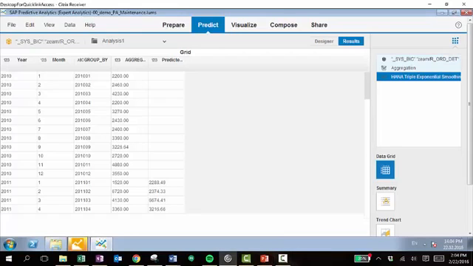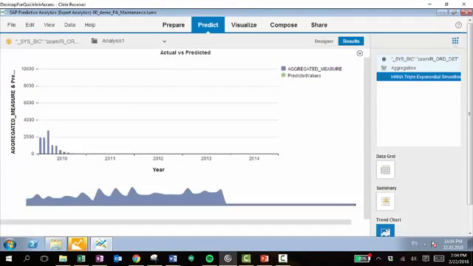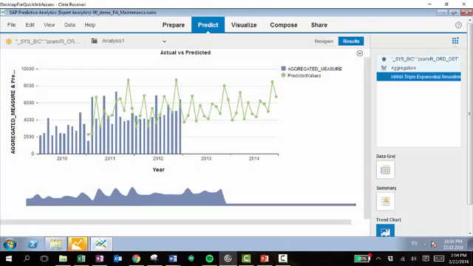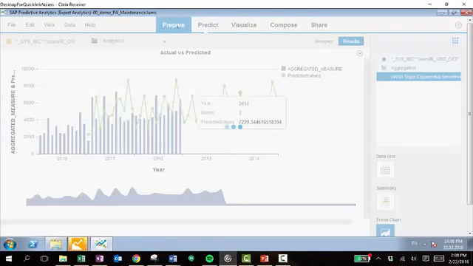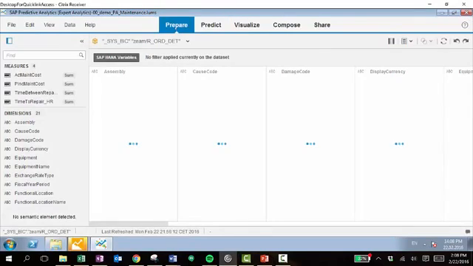And as you can see, it's pulling this all into a grid format. However, we can change this pretty easily to a trend chart, as we can see here. What we'll do next is perform a root cause analysis to try and identify why this piece of equipment needs frequent maintenance. So to do this, we'll go into the Prepare mode, this tab up top.